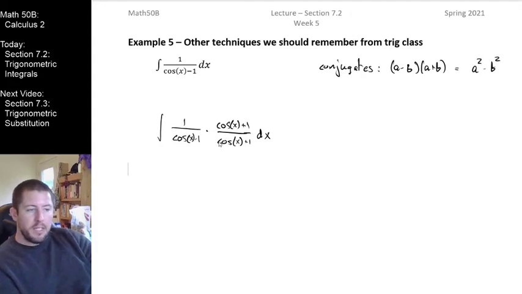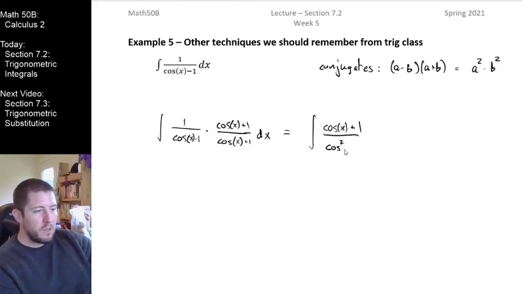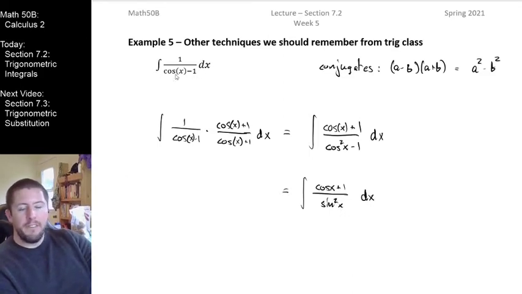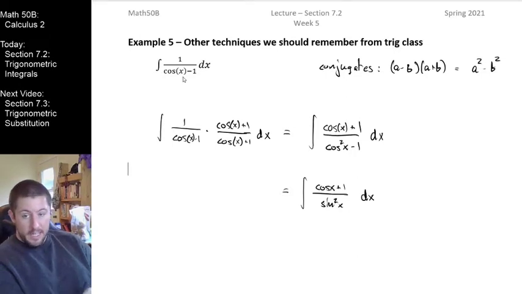But what this is going to do is give me a cosine squared minus 1 in the denominator, which is something that I like, right? That's a nicer term for me to have when it comes to trig expressions down here. This is going to give me cosine squared of x minus 1. The whole reason I like this is because that sounds more like a trig substitution that I can do, right? I feel like this is where I want to go in the direction of cosine of x plus 1 over sine squared of x, right? By hitting this thing with the conjugate, I was able to convert, in a sense, cosine of x minus 1 into sine squared of x.